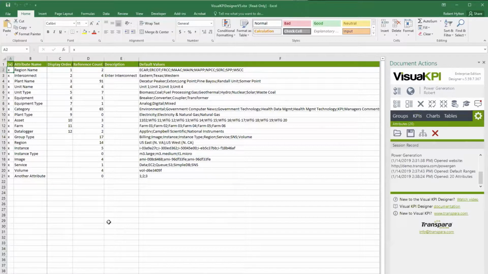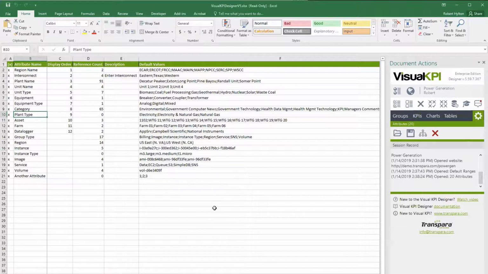Now, this example that I'm working on here is a power generation example. So it could be a coal or a nuclear plant or some other type of power generation plant. And the way they talk about their things is with this type of language. They have things like units and plant names and interconnects and regions and instances and all kinds of other stuff.